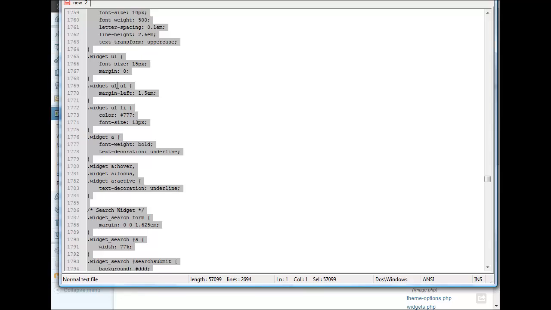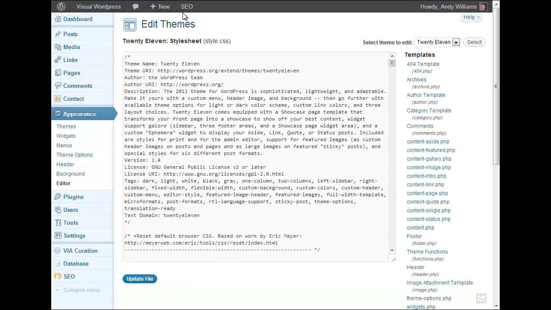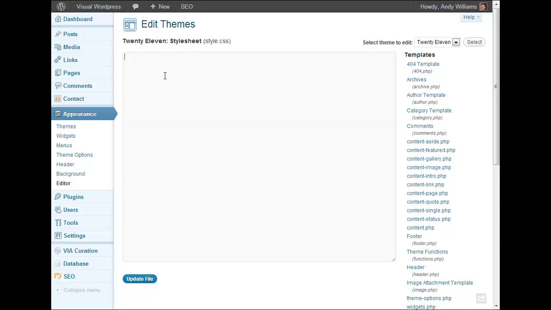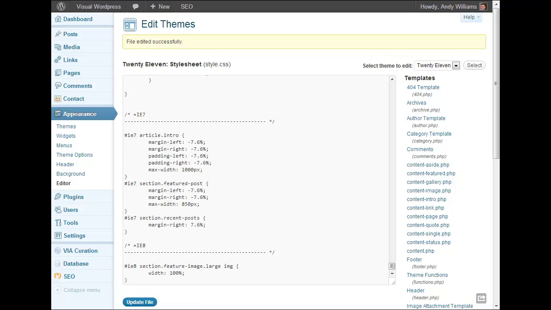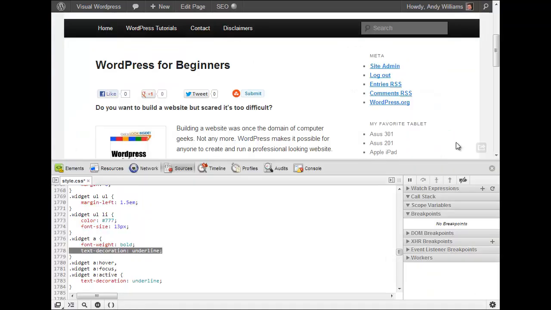I'm going to Control A in here, Control C to copy, back to the dashboard, Control A and the delete key to get rid of that, and I'm going to paste in the updated file and just click on the update file link there.